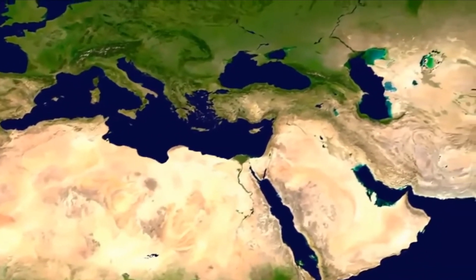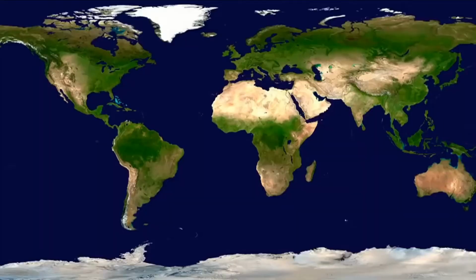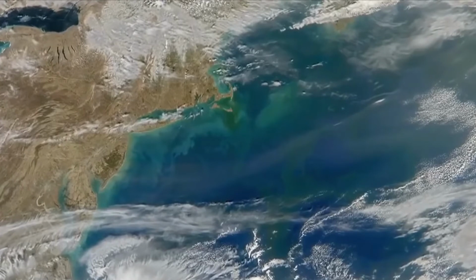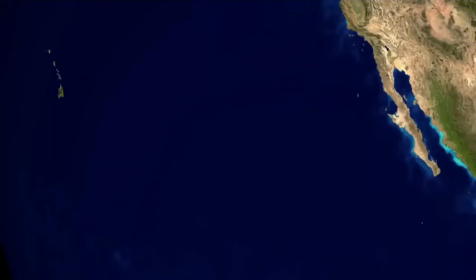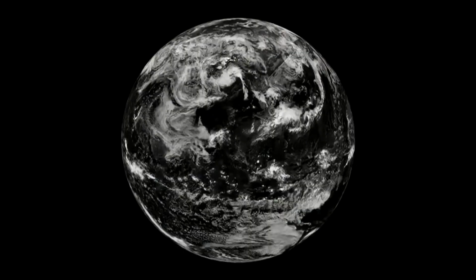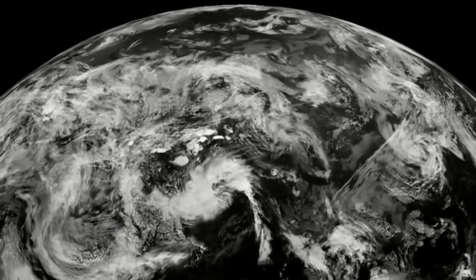So the land layer here comes from the Moderate Resolution Imaging Spectroradiometer aboard Terra. And the tricky part here was the weather. So we actually had to take clouds out. They stashed the clouds for later, went onto the ocean. That came from an instrument that measures phytoplankton in the sea. Where it was low, I colored it dark blue because they're low mostly in mid-oceans. And then where it's a little bit higher, it was like a little bit brighter green. Then add the clouds back in. There's a small problem with it because there's a very slight gap in between each orbit. So some of those are painted on. It is photoshopped, but it has to be.